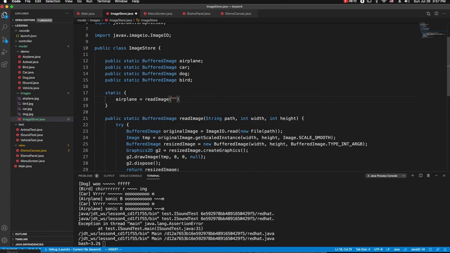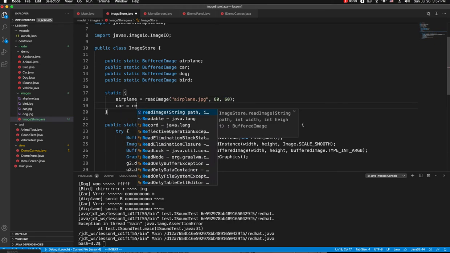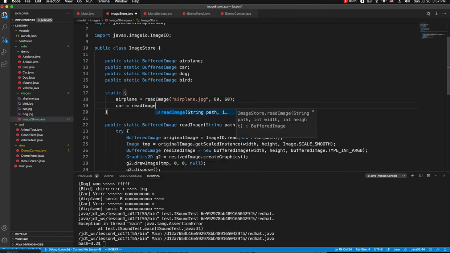The file name is airplane.jpg, the file name we have down here, and then for size, let's have 80 by 60. And then for car, readImage car.jpg, let's have 70 by 50.